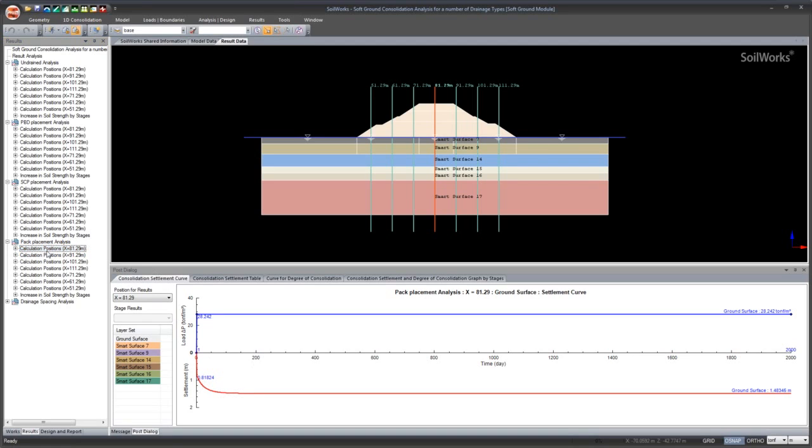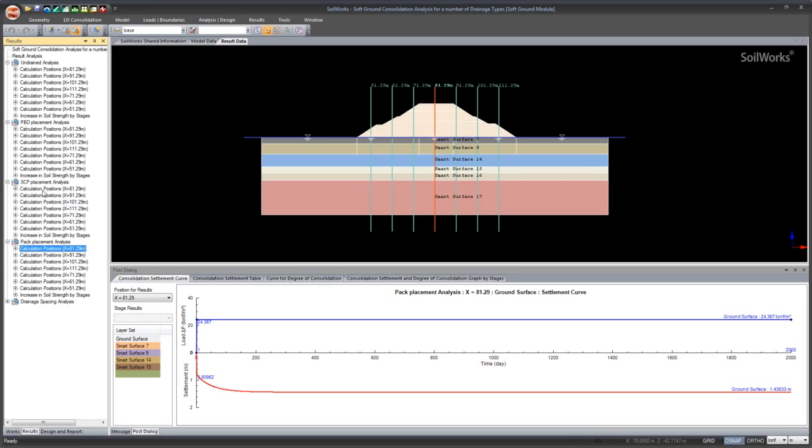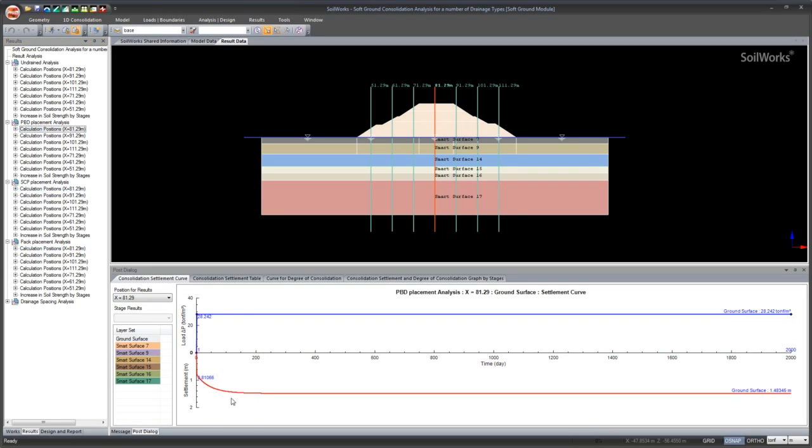So from what we see here, this particular drainage pattern and spacing would probably be the optimal one to use, because you'd want your primary consolidation to be done and over with as quickly as possible. So you can see how primary consolidation differs for each of these graphs.